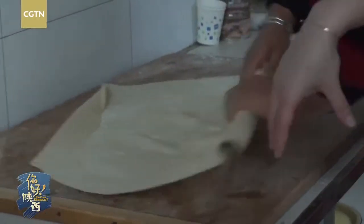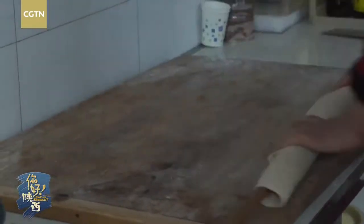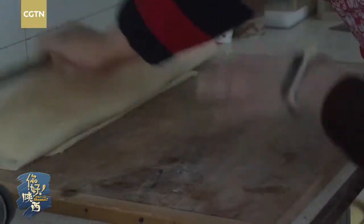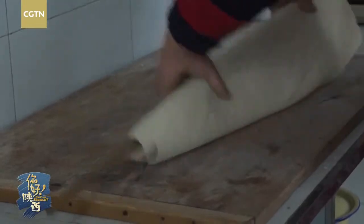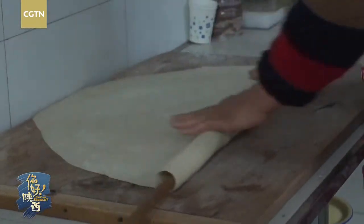We have to open it in a round shape, basically like a circle. It cannot be any other shape, because then we're going to fold it in another very specific way. So it needs to be like this in a circle. And very, very thin, because one of the noodles' characteristics is that it's very, very thin. So we have to make it like this, which she's really good at.